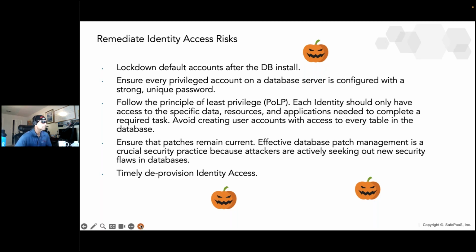So what we see on this risk assessment is you've got to lock down your default accounts, right? There are some things that are just no-brainers. You can go do that today. Check if you have done that. Check that your OCI administrators have done that. Most likely they have, but it's funny how often I find that everybody intends to do that, but somehow with all the juggling of balls, these things get dropped, right? So that's a no-brainer. Ensure every privileged account in a database is configured with strong passwords. So some clean housekeeping reminders to everybody to just verify that. If you're using an IDM system, obviously it should be integrated into your OCI so that you can prevent those kinds of issues from happening.